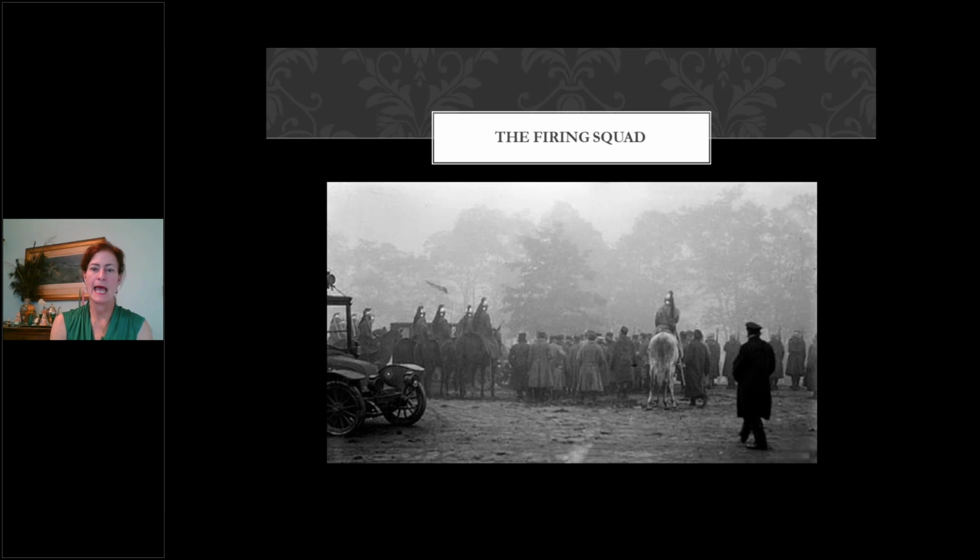The public was not allowed to attend. This is the only known photograph. It's believed that this shows her execution. The firing squad, it's the right of my screen. I don't know, but the people that are lined up opposite where the horses are, that is the firing squad.